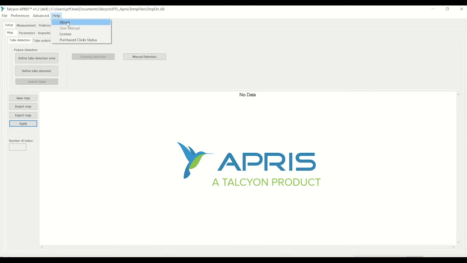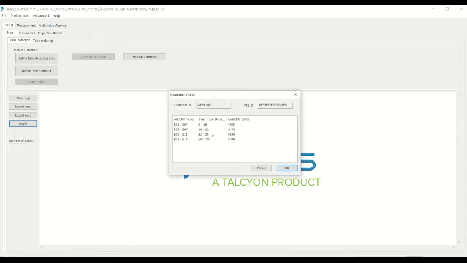Next over here we have Help. On Help we will normally use this when we have projects. We will actually check the number of clicks we have. So your software is allocated this many clicks. Due to the architecture of the design, Telshon will continue to provide you with all these clicks. So always check, and if the value is low, we'll just give you the update.